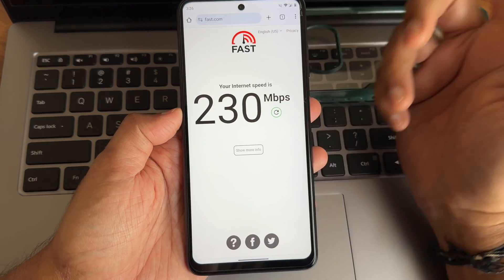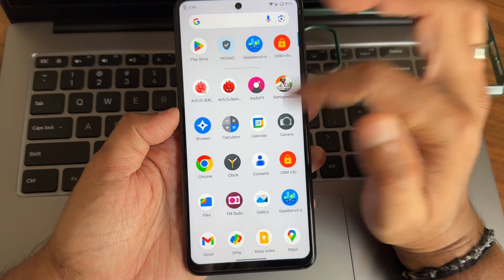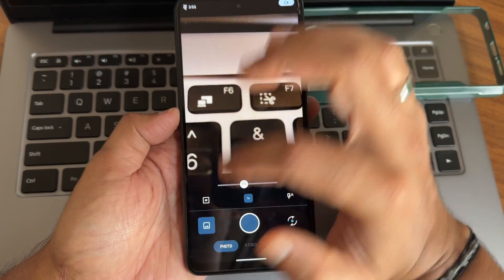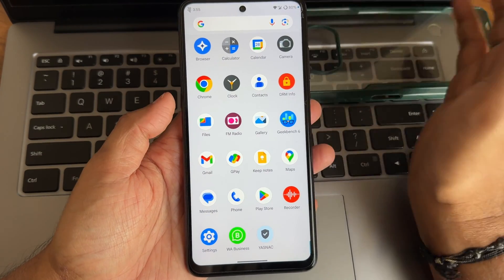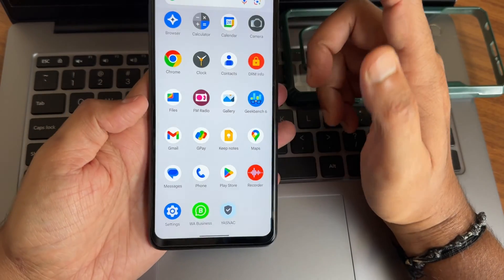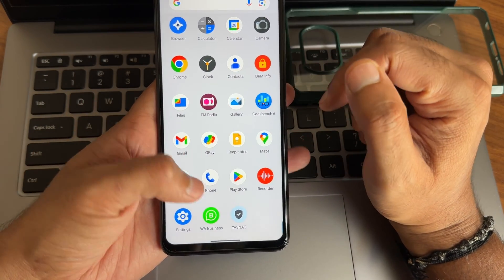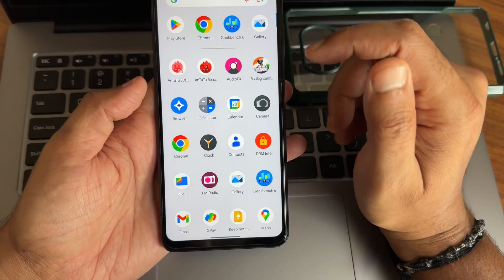Wi-Fi connection on 200 Mbps fiber is filling up to 230. Installed apps include a basic camera — in many devices they give a camera with MIUI or NX Camera, but that is simply not there with POCO X3 / NFC. However, you can use any GCam port here, and that's not a problem. The browser is pre-installed and everything is working fine.